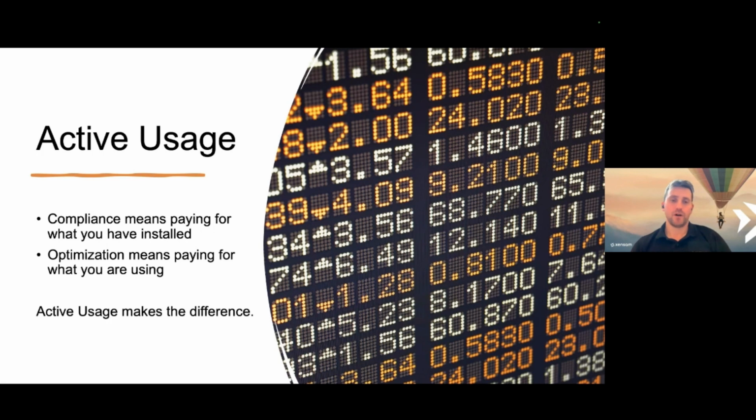The most common one is, of course, around 365 and Adobe. Do you want to pay for the entire Creative Cloud suite for Adobe or individual applications? Here you really need to know what people are actually using and what they are just running in the background or not using at all. The same for the 365 suite. How can we actually optimize it if we don't know what's being used?